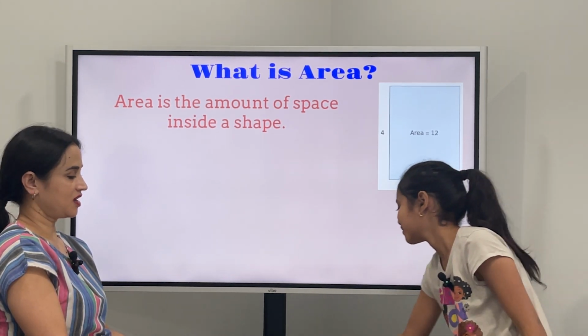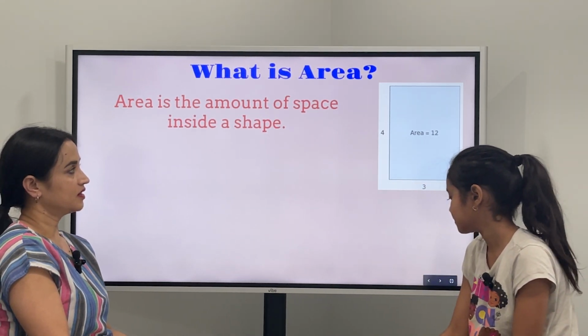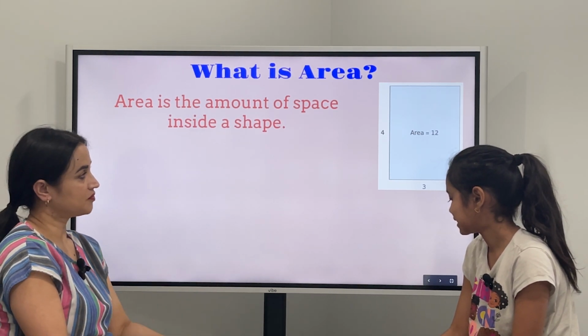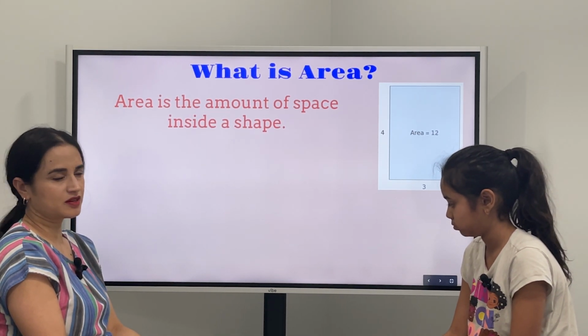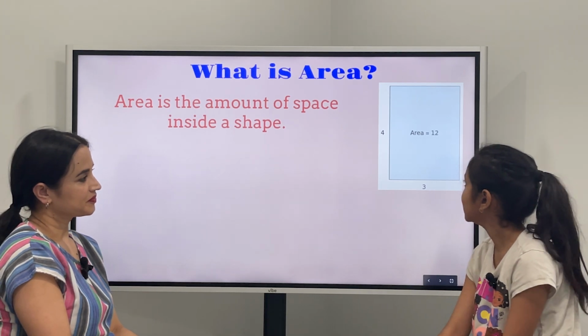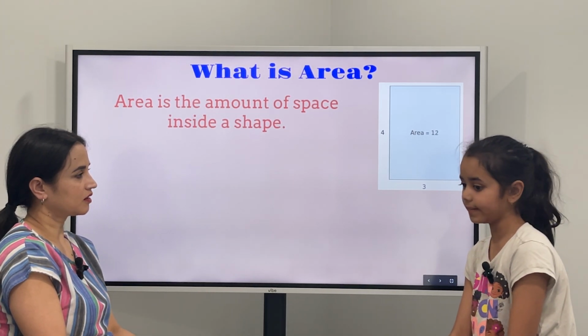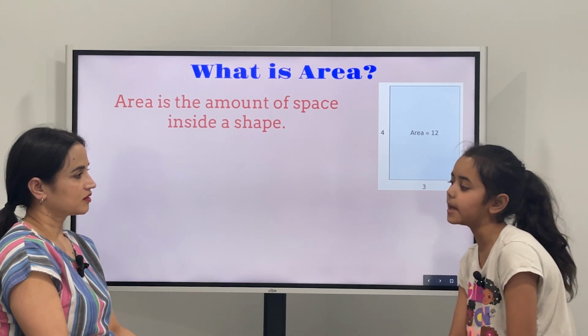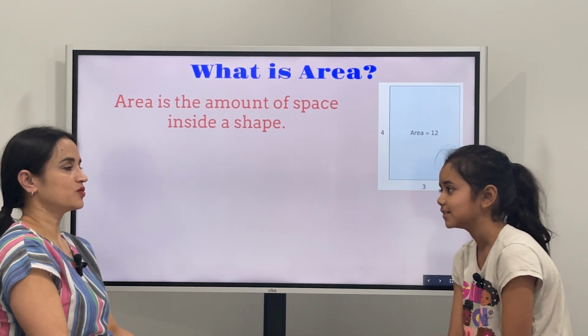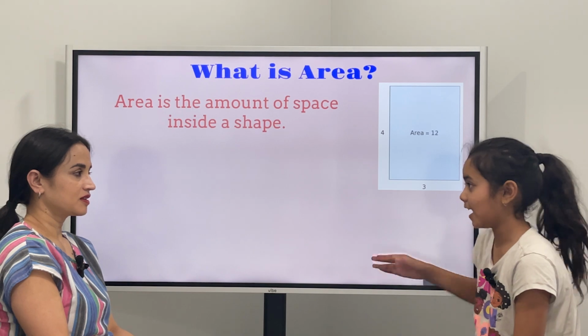We don't know. That's a circle, right? And then here is the same thing. The figure looks kind of like a rectangle. It is a rectangle. So what are the 4 and 3? Do you know what 4 times 3 is? Yeah, it's 12. That's the area of it.